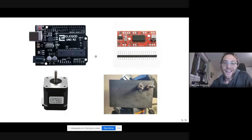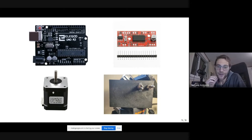And here is all the electronics that is in this mount. This is an Arduino Uno clone, which is a cheaper version of the Arduino, but it's exactly the same thing. This one on the right is the stepper motor driver, so it's what basically connects the Arduino to the stepper motor. This is a stepper motor, which is the classical stepper motor that all of us have on our 3D printers. And this is just a box where we have two switches.